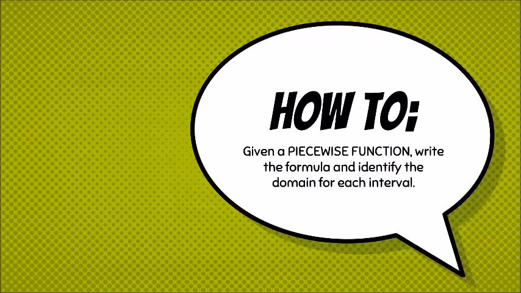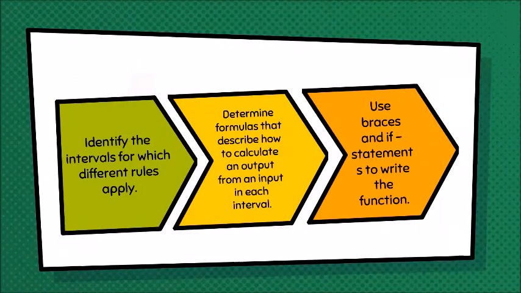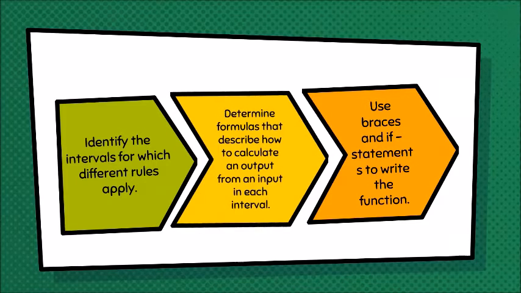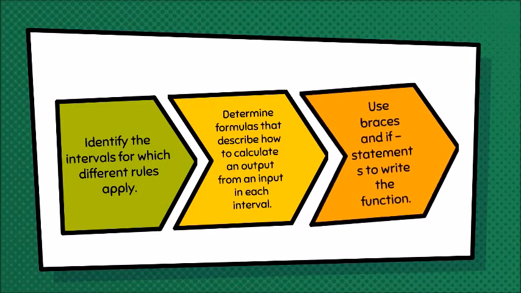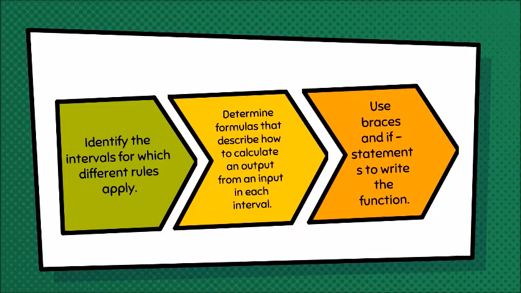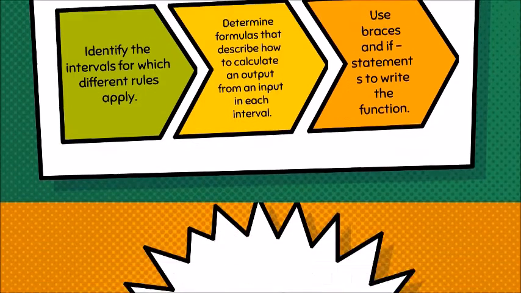Given a piecewise function, how to write the formula and domain for each interval? So we have three steps. First, identify the intervals for which different rules apply. Second, determine formulas that describe how to calculate an output from an input in each interval. Third, use braces and if statements to write the function. Now, let's have example 1.